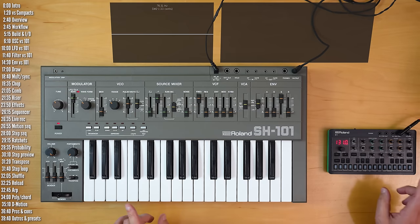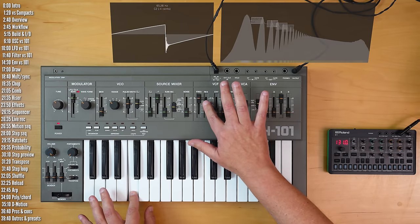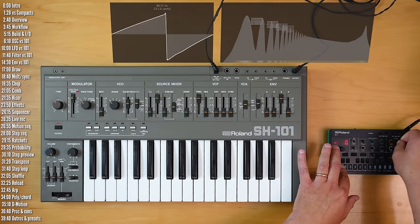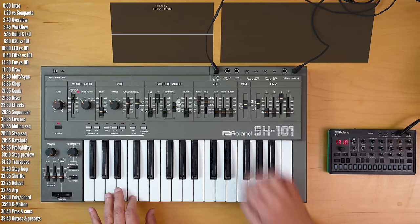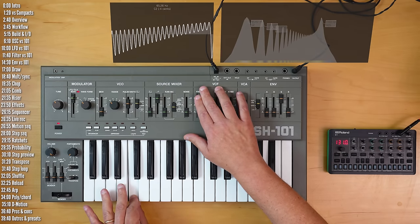Let's see how cranking up resonance impacts the bass. You might want to protect your ears here. Let's set resonance to more reasonable levels, slightly more reasonable. So let's listen to a little sweep with this level of resonance. You can hear that crunchiness.